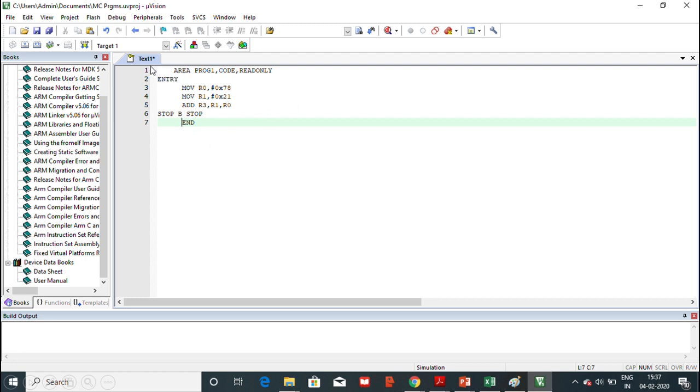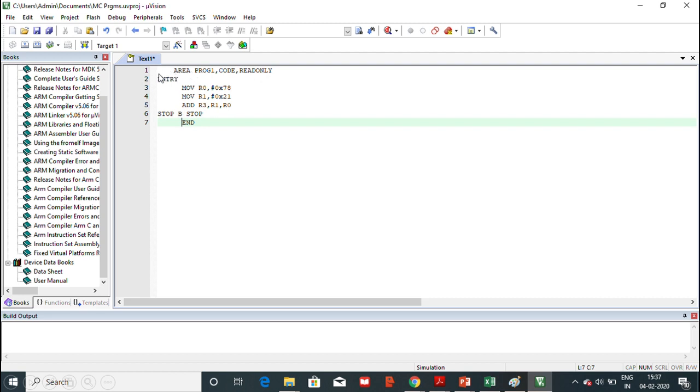So you can see this is the start, this entry. This portion is the start of each line. From here you have to give one tab and write the program area. This is the area, which indicates that you are writing an assembly program. The program name indicates a program, and it is only code, read only. You are not editing anything here, you are reading it.